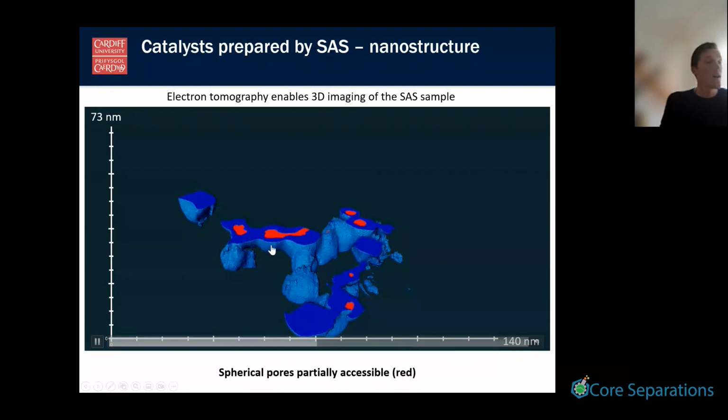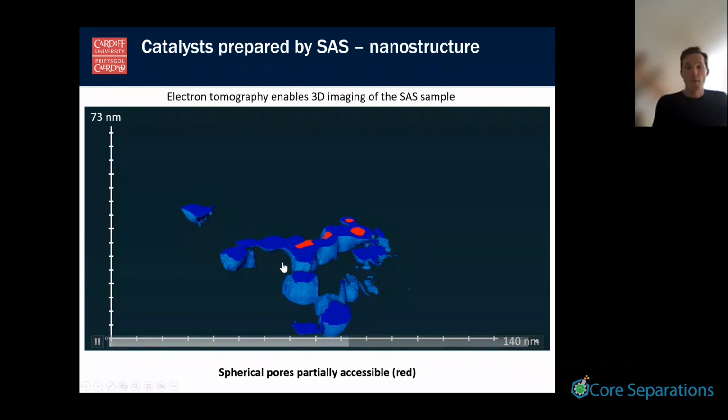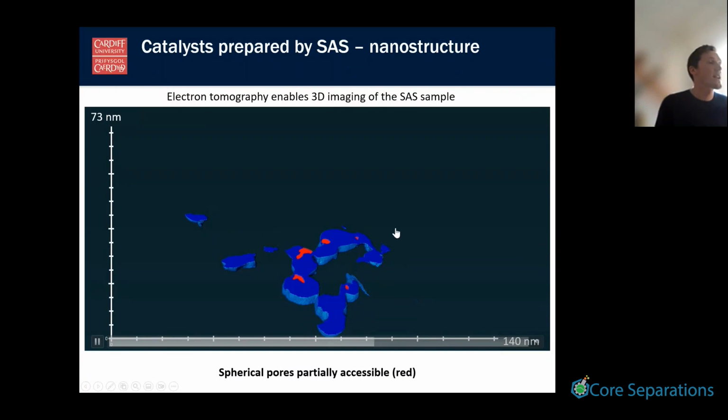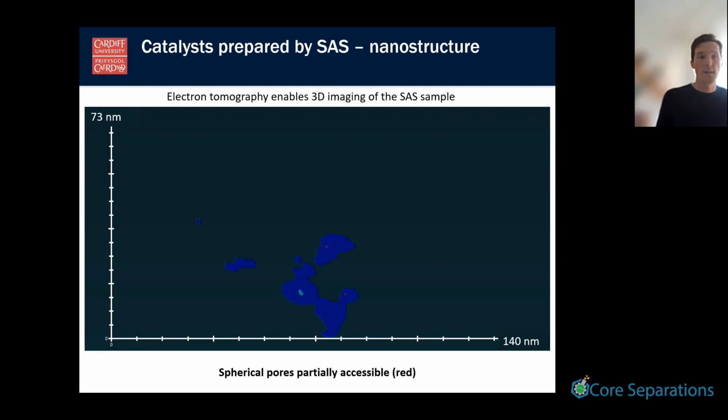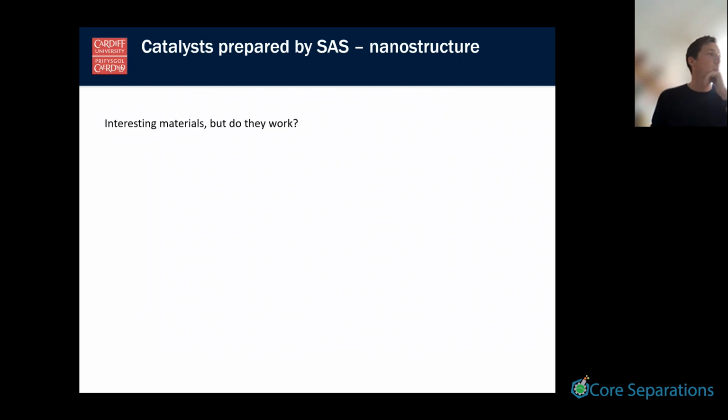ones are inaccessible. So as I said before, one of the open questions in the literature is actually how accessible these are. And so this is really new data that we've got in the last few weeks and months at Cardiff. So it's unpublished, but we've been able to kind of answer that question. And it should open up possibilities for kind of more advanced material design in the context of catalysis. We could support a nanoparticle in there, and this would have very good thermal stability. So there are certainly avenues for this.